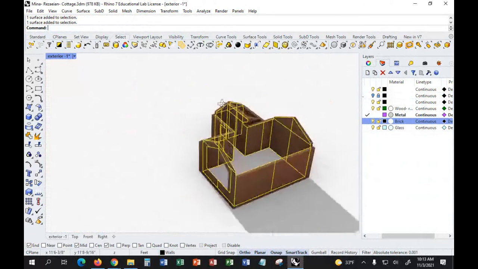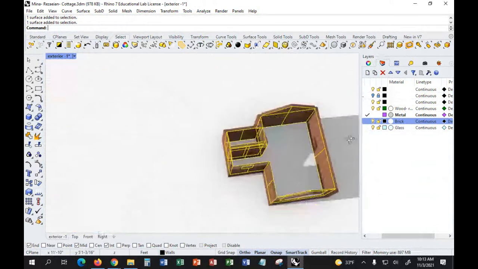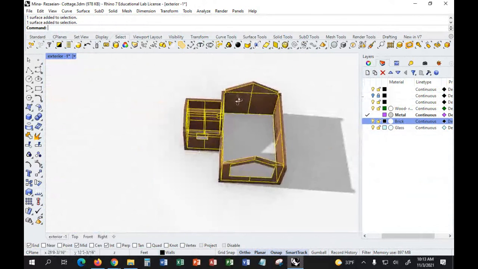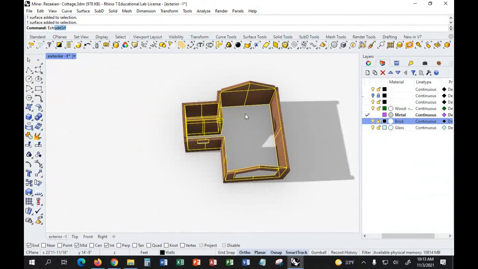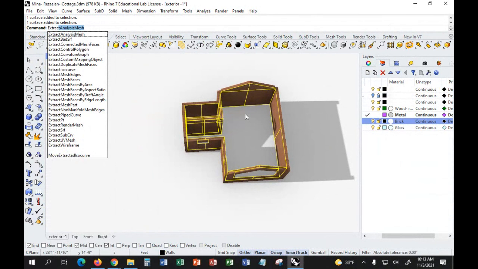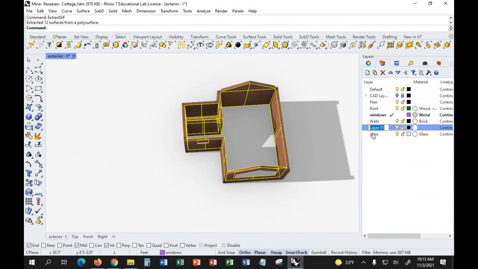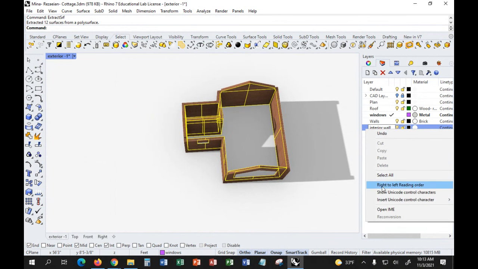So what I'm going to do is I selected these walls from the interior. I'm going to type in extract surface and place these in a new layer.